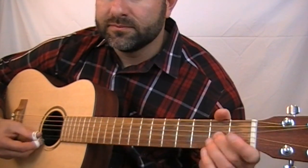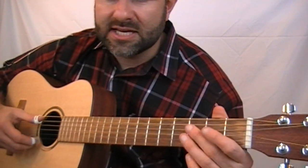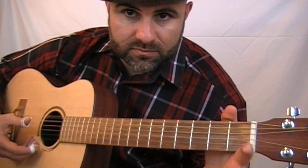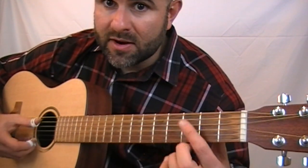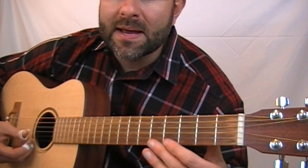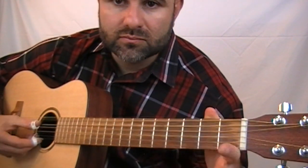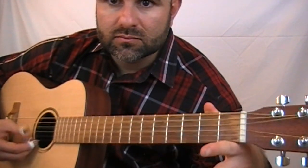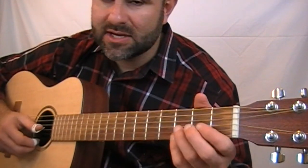Plays this lick. And then he ends the sequence like this. It's four notes. It's going to be on the fifth string open, third fret, fifth string, fourth string open, and then end on the top string open. And that's how he ends that sequence.